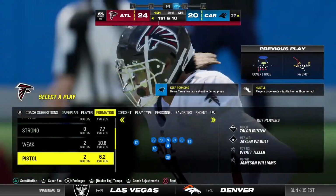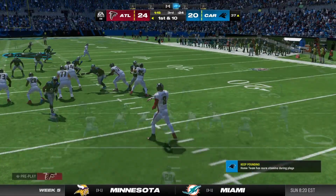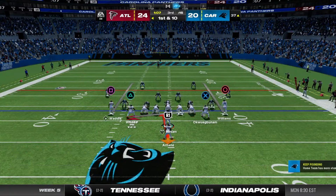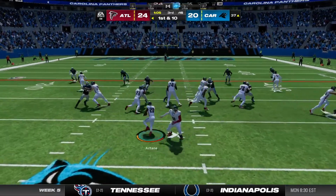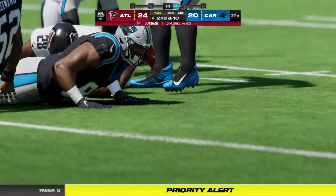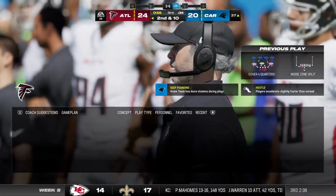Boy, he ran free there after the catch as that winds up going for 38. Oftentimes now, offenses aren't nearly as precise as days gone by. They just tell receivers, find an open patch of grass and let the quarterback find you. And that's exactly what they did on that play. First with the pass through the air, nice chunk of yardage there, and then additional pickup with his legs after the catch.